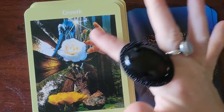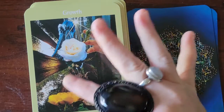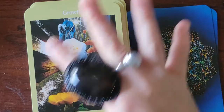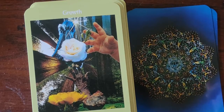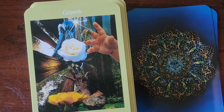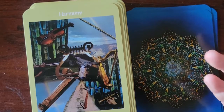Look at this. Here's an infant's hand, right? But then you have this old gnarled hand here. Now, Ten of Wands here is growth. And I think of growth and you see the sequoias in the background, or the redwoods, whatever, I don't know what they're called, either one of those. The sense of growth over a long period of time, like from almost birth to withered, you know, or that could be even long dead, who knows.